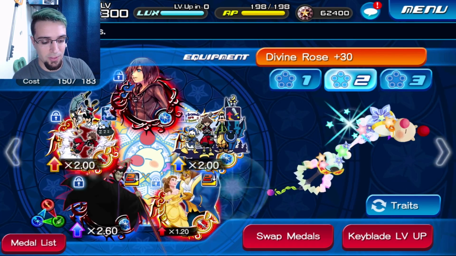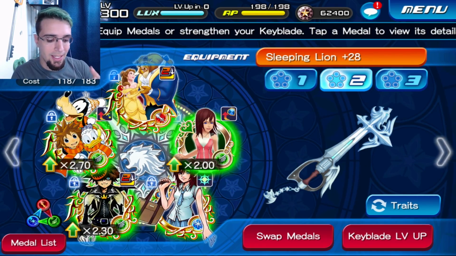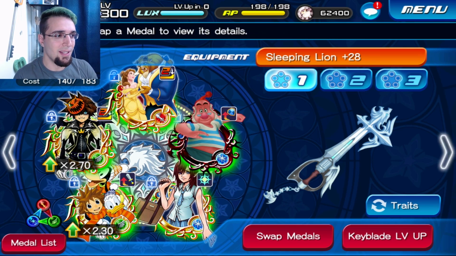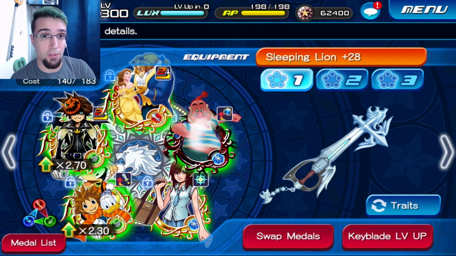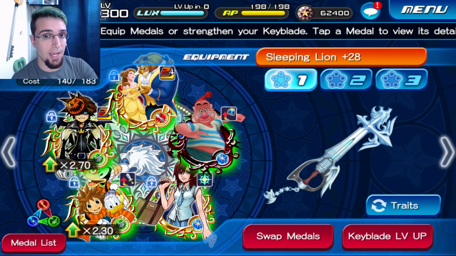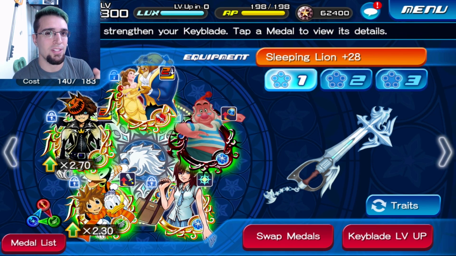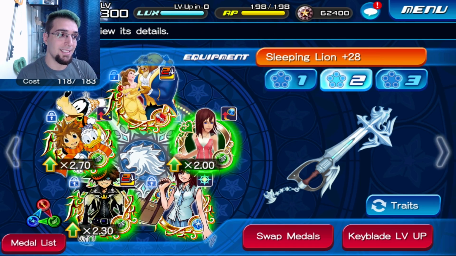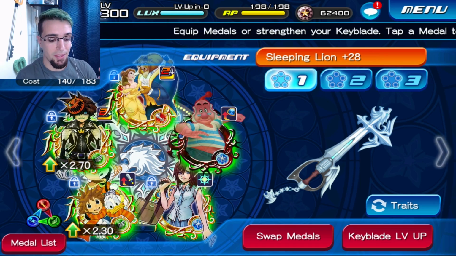So my main one is this sleeping lion. Now you guys would ask yourself, your sleeping lion, wouldn't it be better to put a general defense down medal? I don't have any double cast general defense down, so I can't get general defense down by 2. So my alternative is using this, and this turns out better than this over here.